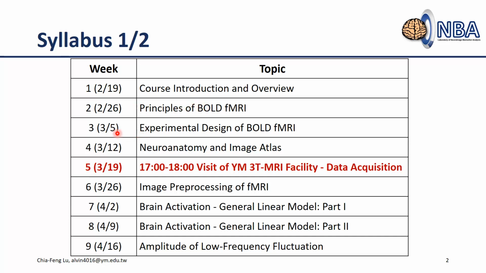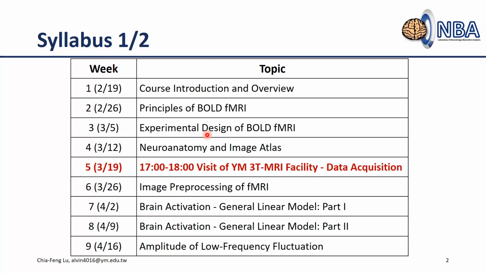And the next week, we will talk about the experimental design. For human study, experimental design is very, very important because what kind of task you ask your participant or the patient to do will highly affect the result of the analysis. So experimental design is a key step for human study. But for animal study, it depends.